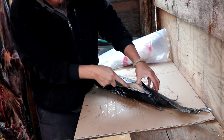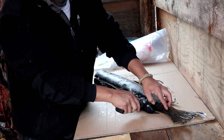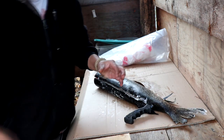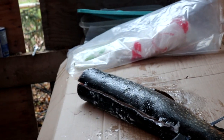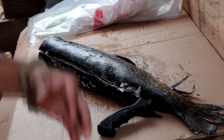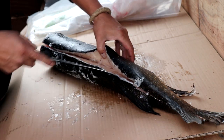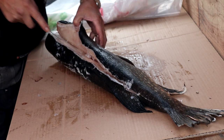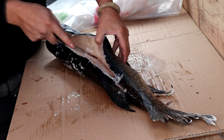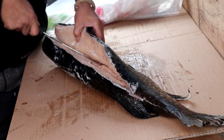Oh, it's still frozen. Okay. Then I'll go straight to the tail. Let me zoom you up. Okay. Awesome. Like so, and then I'll just go down the backbone. Okay? Let's go.